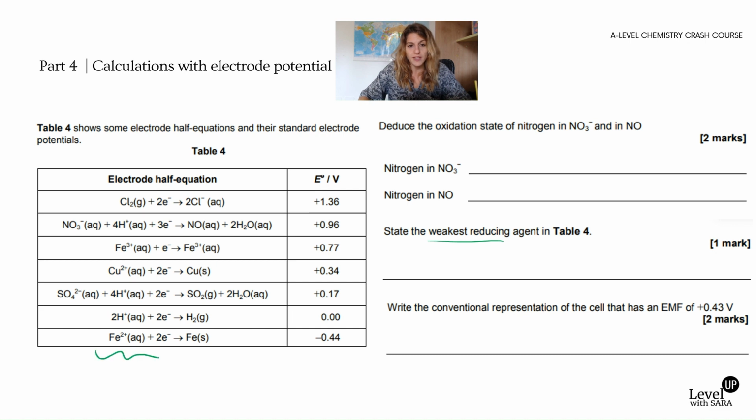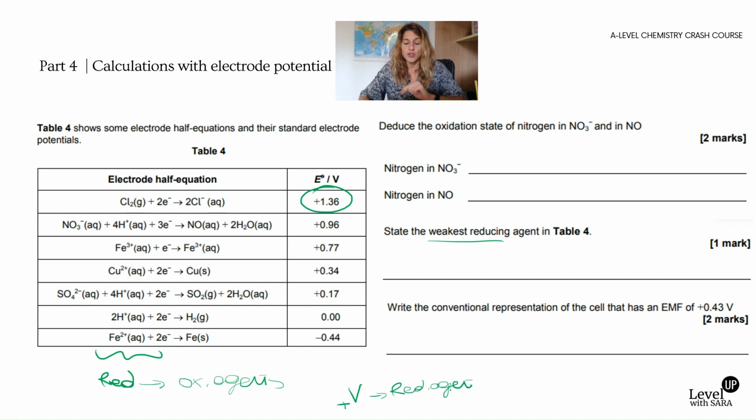So if all of these are reduced, so we know it's reduction, then we can compare them in terms of oxidizing agent, because all of these that are reduced, we can consider them oxidizing agents. The strongest one is the oxidizing agent that itself gets reduced, gets more electrons toward itself, the most positive. So always the most positive E would be the strongest oxidizing agent. The strongest oxidizing agent will contain the weakest reducing agent. Okay, take that in for a moment.